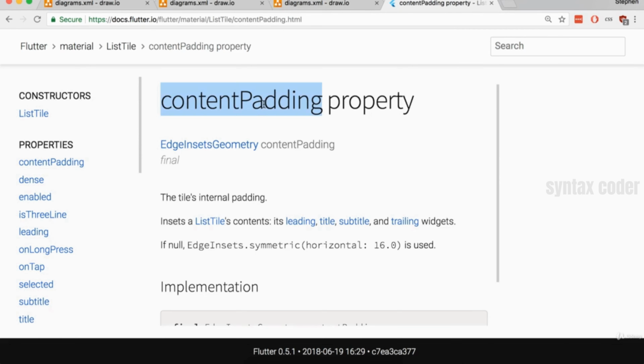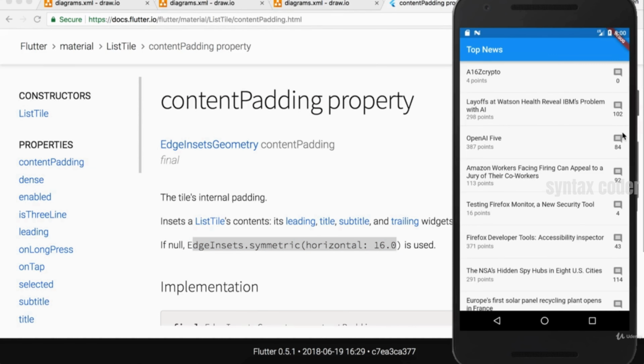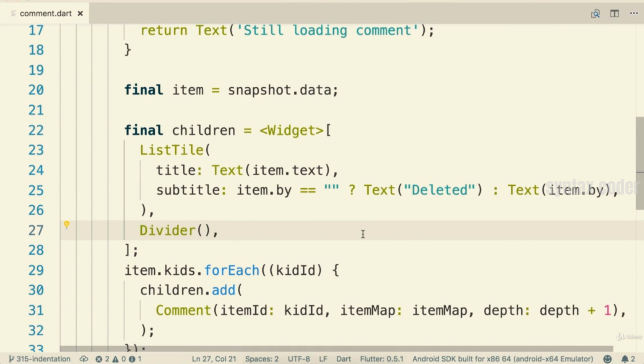We're going to define a content padding property, and we will define an edge insets that is going to add on a fixed amount of spacing on the right-hand side, but then a variable amount on the left-hand side depending upon the comment's depth. So I'm going to flip back over to my code editor. I'm inside my comment.dart file again.